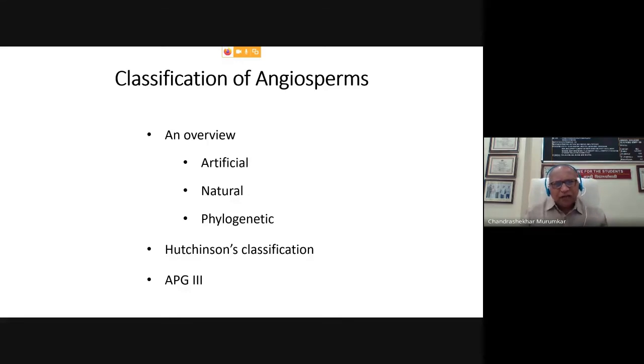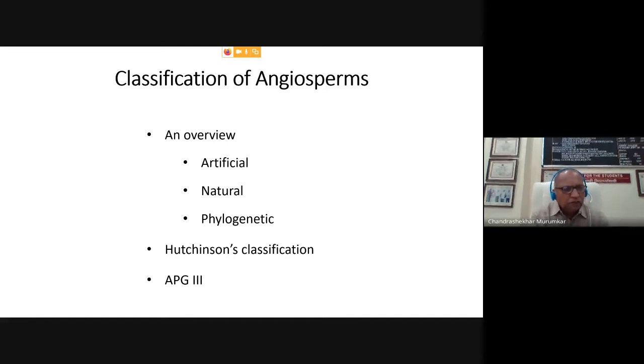Obviously, the artificial and natural systems of classification are the pre-Darwinian classification systems because they were proposed before the Species Plantarum, before the concept of evolution. Whereas the phylogenetic system of classification, which initiated somewhere in 1853, involved heredity, interaction with the environment, and the progressive changes supposed to take place in the morphology, either external or internal. Phylogeny is nothing but the interaction of a species with its environment and its modification, the changes which have been made permanent.